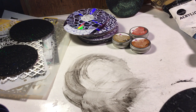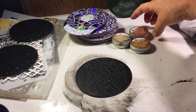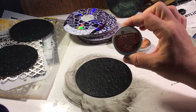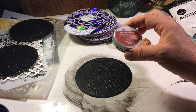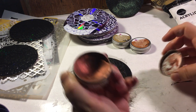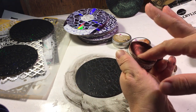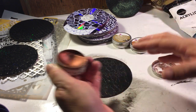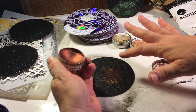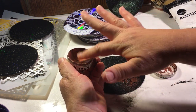After the gesso is dry, I'm going to use Prima's wax paints. I love them — they come in these little tins and a little bit goes a long way, so they last a lot. It's made with beeswax and it smells delicious. You just put a little on your finger and rub it in, and it highlights all those raised sections that you did.